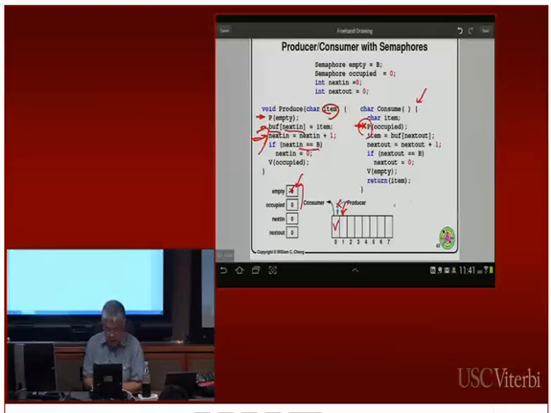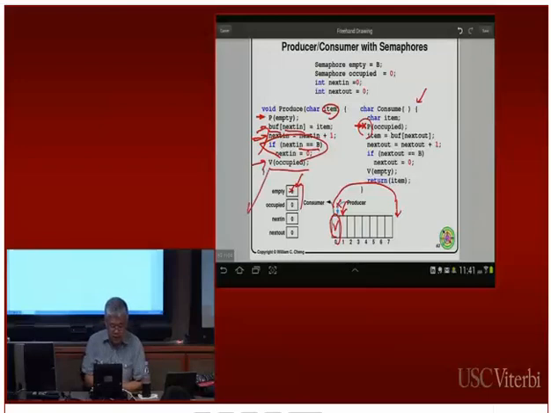Okay, if next in equals B, if next in equals this guy, then next in equals 0, right? Basically, we're going to use this as a circular buffer. So we're going to check this guy to pretend that this buffer is circular. Okay, after we do all that, we're going to V on the occupy. We're going to declare that this space now is occupied. We're going to increment the number occupied by 1. So this will allow the consumer to proceed.